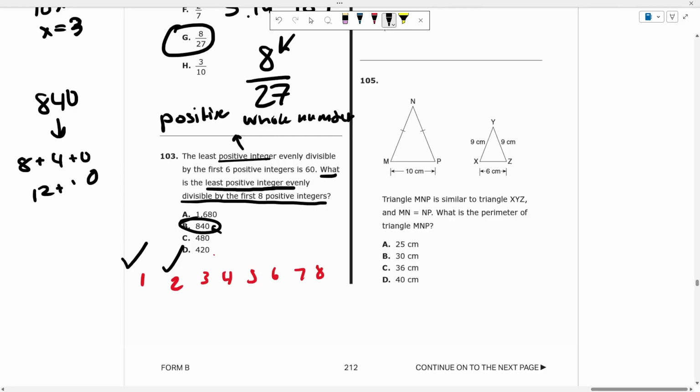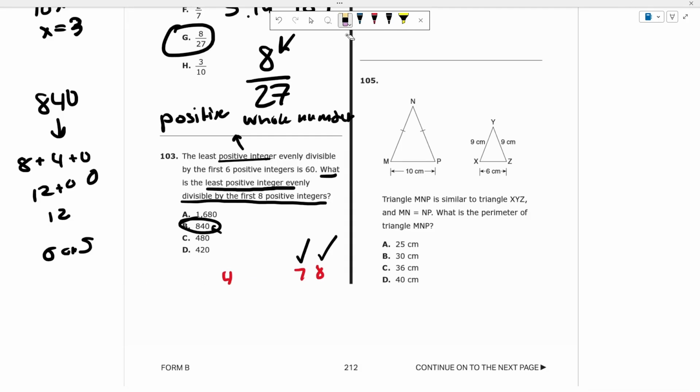8 plus 4 is 12, and 12 plus 0 is 12. 3 divides into 12, which means that it has to divide into 840. 4 divides into 840. 5 divides into anything that ends with 0 or 5, so 5 divides into it. 6 times 12 is equal to 84, okay? Or actually no, 7 times 12 is equal to 84. So we know that 7 divides into it evenly. We know that 8 divides into 840 evenly, and the same thing goes with 6, right? So again, you can test it out, but pretty much this is the smallest value that's going to work for everyone.